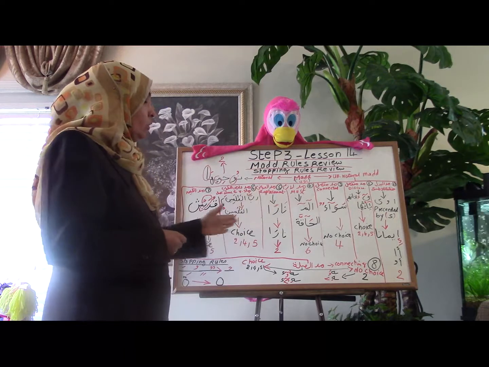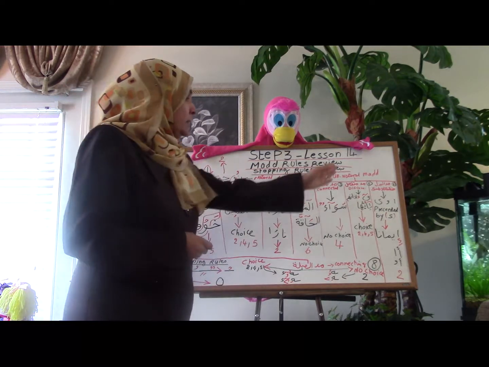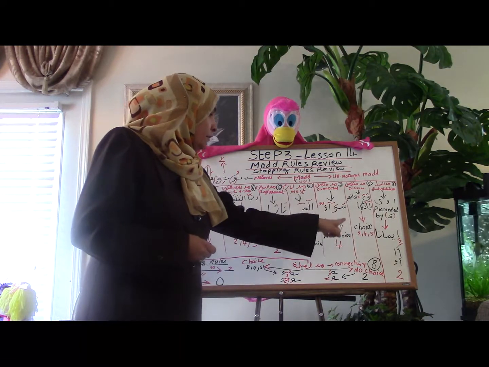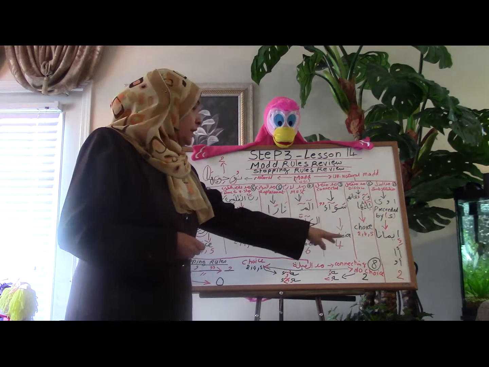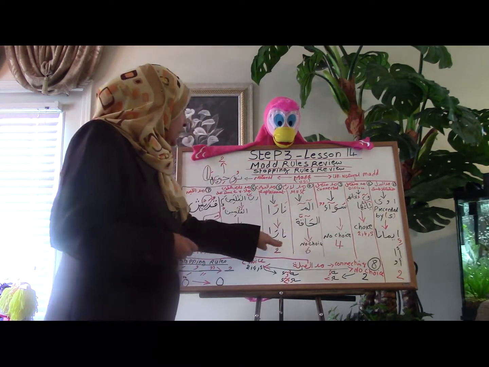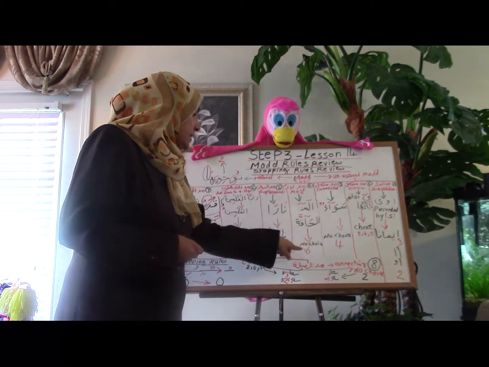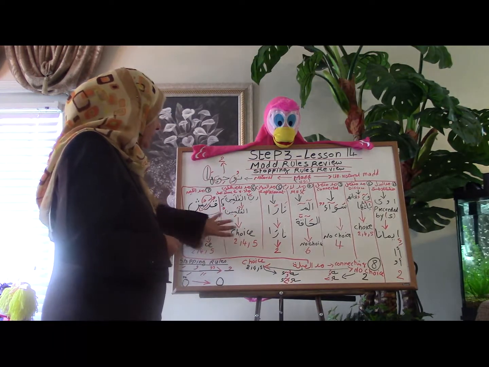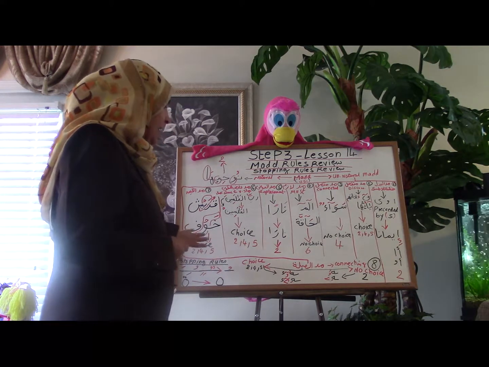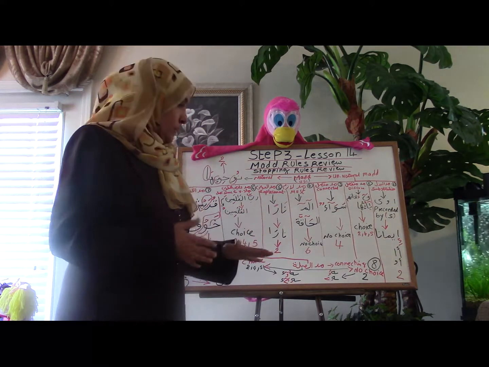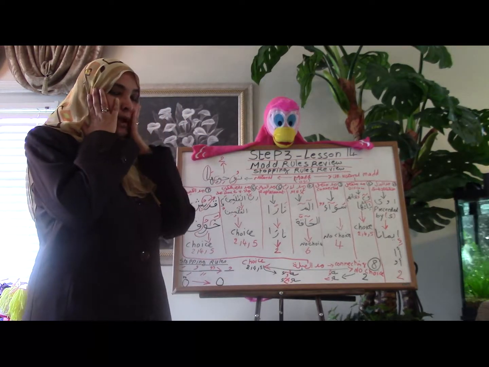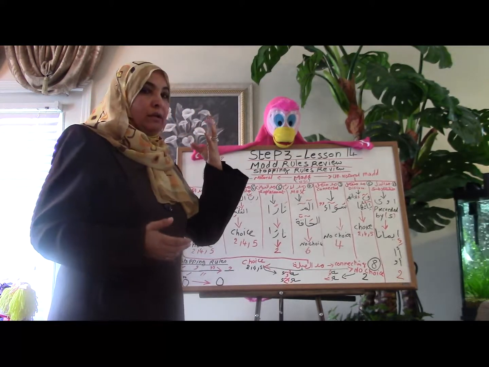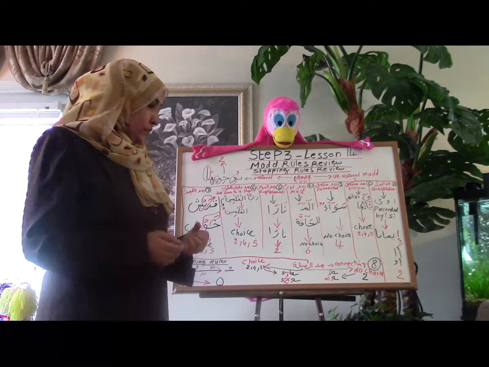And I put it in an order that is easy for you. The first one is easy, 2 harakat, and then I put the second one. You have no choice. Then you have a choice, 2, 4, 5, and then the following 3 you have no choice, either 4, 6, or 2. And then the last 2 here, you have a choice. And then the last one I divided into either a choice or no choice. If you try to remember the table in your head, look at it many times, you're going to make a picture in your brain, and it's going to be easier to remember things if you get confused.